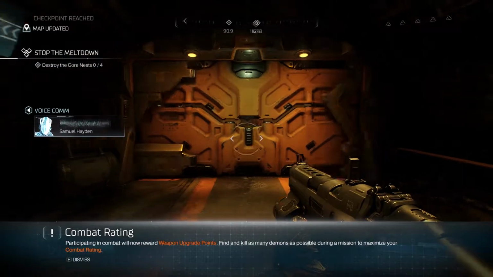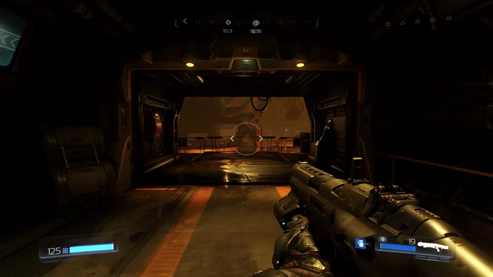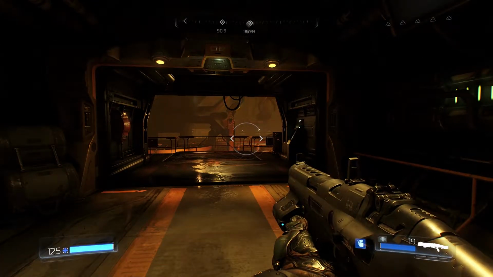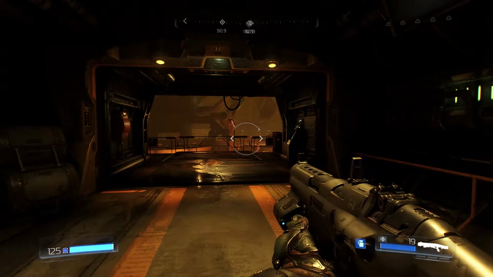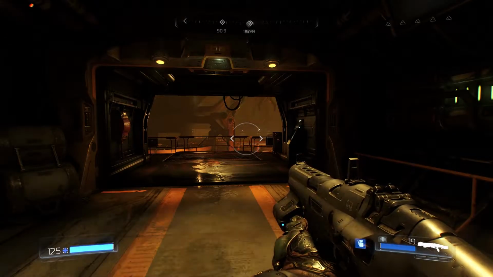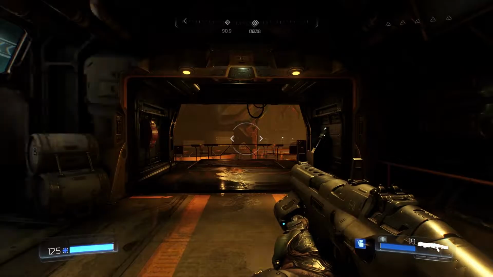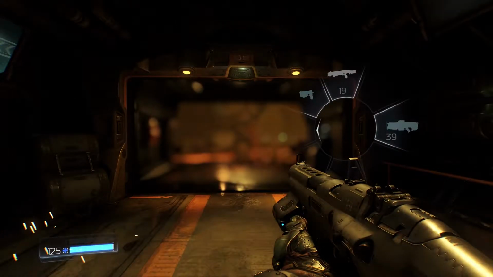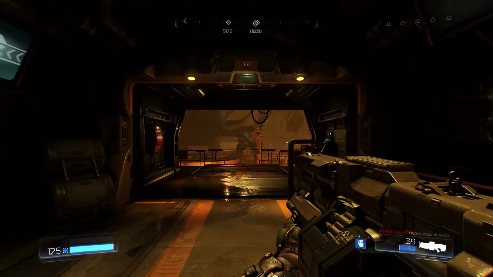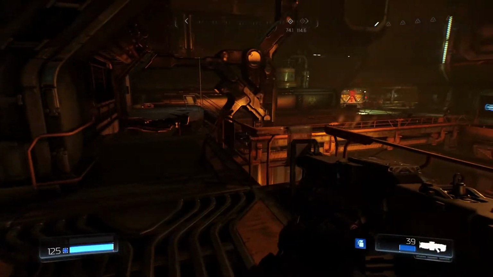Alright, so what I was about to say was that you can collect upgrades that will upgrade your core self. I upgraded my health, and then you can upgrade how your weapons operate, and how your ammo operates. Also, if I hold Q, you'll notice I have a weapon wheel here, and I have three weapons now. Here is my heavy assault rifle. I have no modifications for this gun yet, but it's a pretty sweet gun as is.